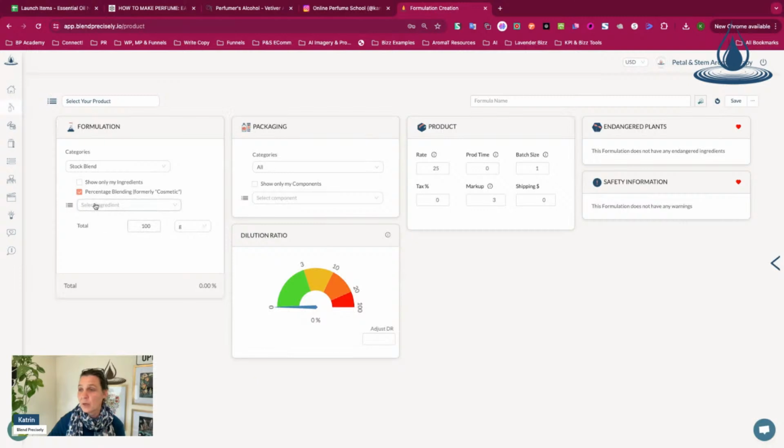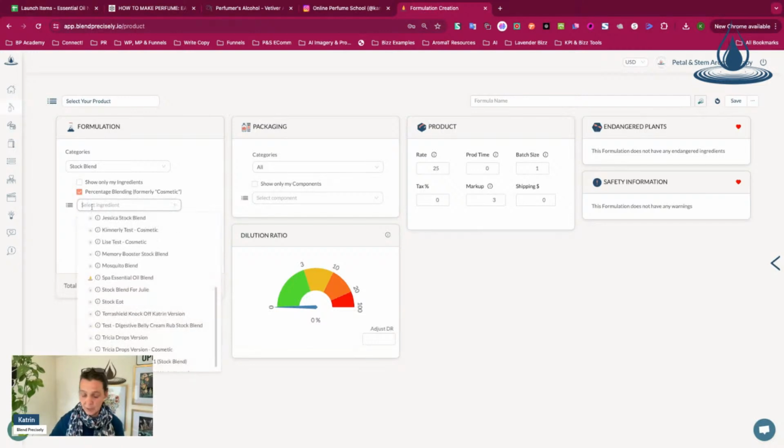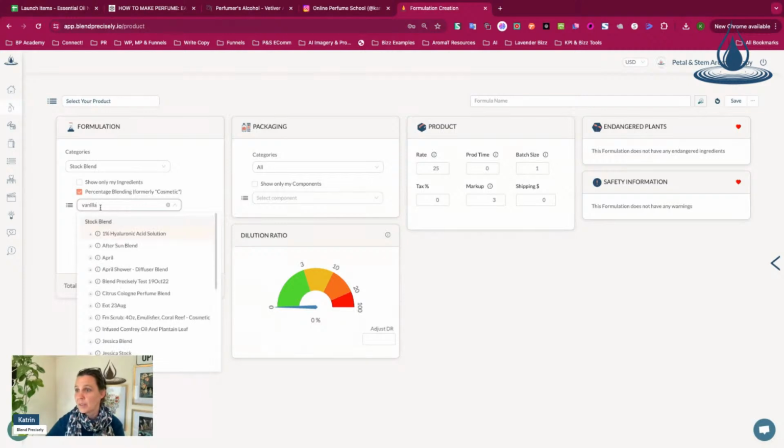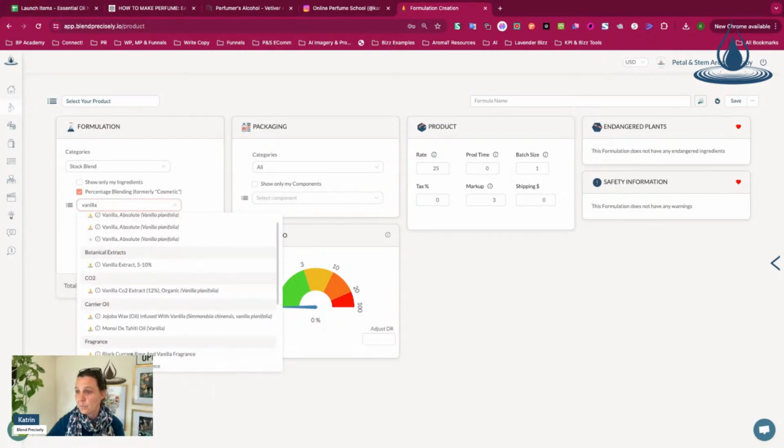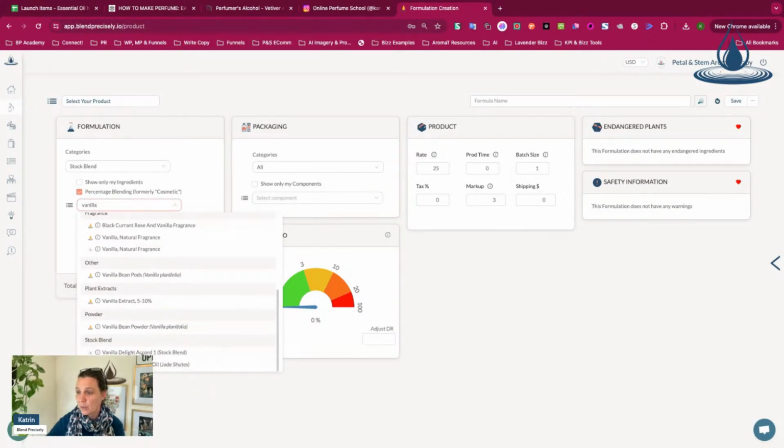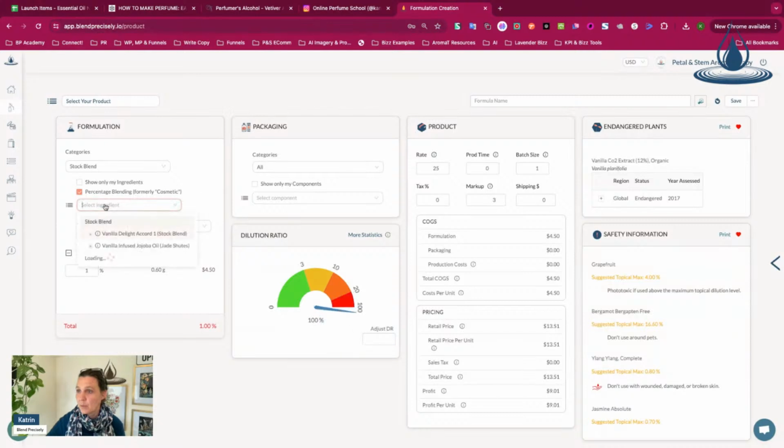I'm going to create a 100 milliliter bottle, or let's say 50 or 60, because we are in America. We have 2 ounces. Okay, and then I'm going to pull up my stock blend again, or my Accord. Then I'm going to add the distilled water, but only 10%.